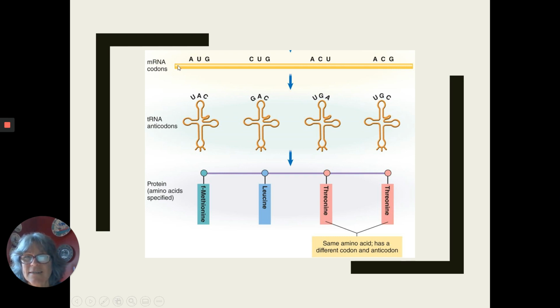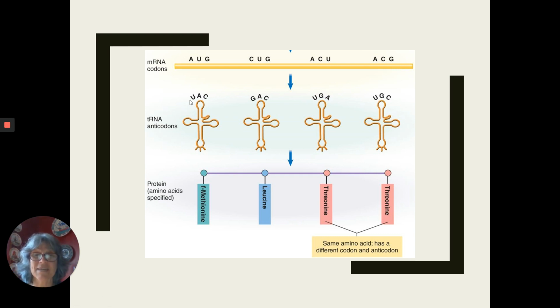So if we look at, here's my messenger RNA, my transfer RNAs are going to carry amino acids. So this transfer RNA carries methionine. It doesn't know where to put that methionine, but it does know that it has the anticodon. That's not the codon.